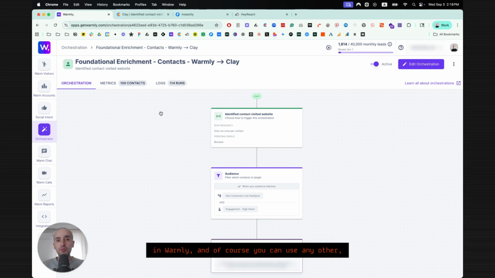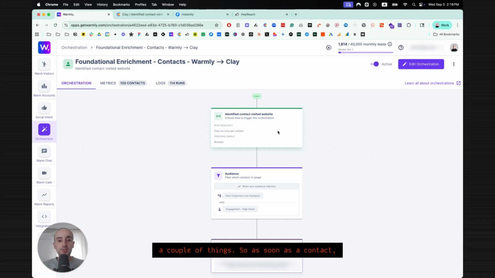And of course, you can use any other visitor identification software as long as it has high quality data, and as long as it allows you to push data from the tool over to other tools like Clay, for example, right? And so what we do here is a couple of things.